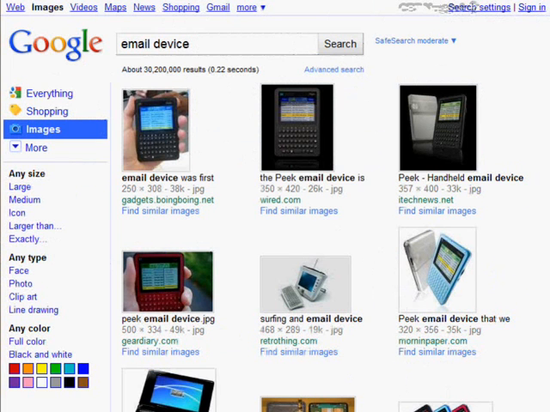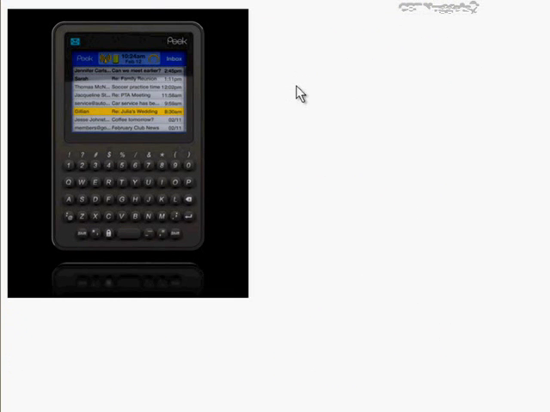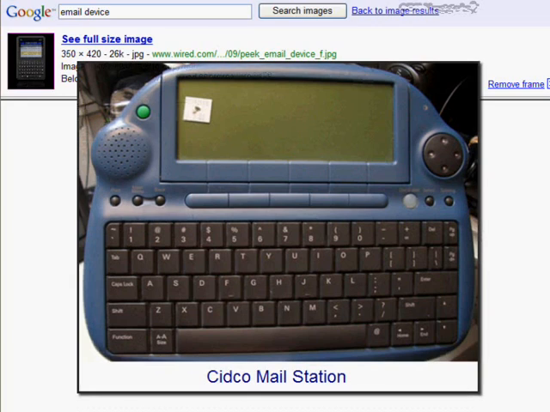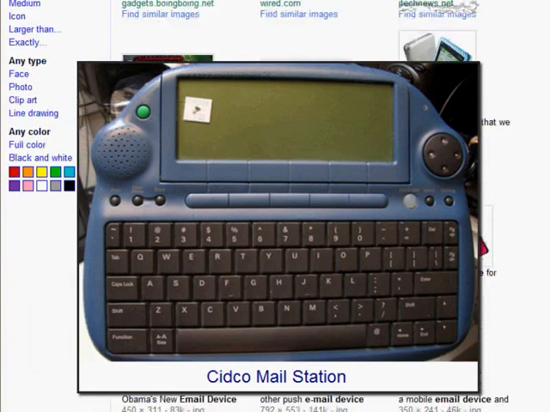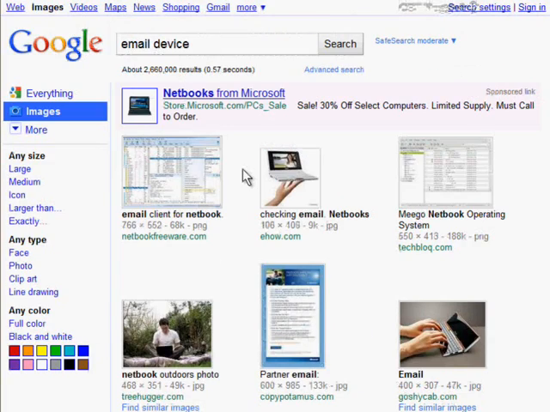The precursor to netbooks were these low-cost, dedicated email devices. I don't think these really got very far in the industry. These are small form factor pieces of hardware that have limited carrier-based or potentially Wi-Fi connectivity where you're really literally limited to doing one thing. And this particular device does email, and that's all it does. As you can see, the narrowness of focus there kind of doomed that device from the start when you think about it. Quite a few of these email devices you can find on Google Images.